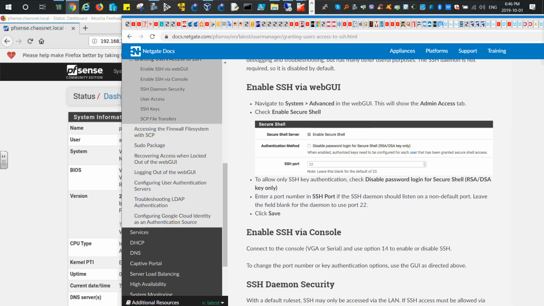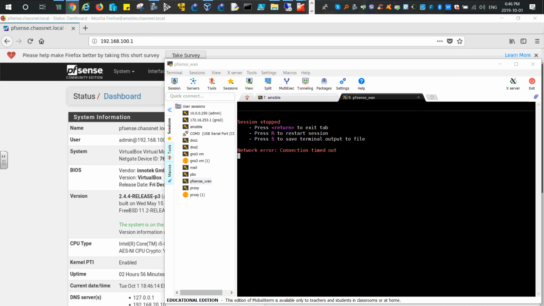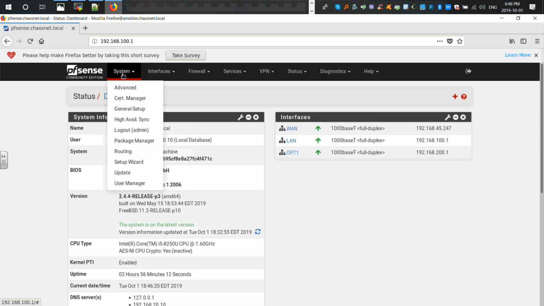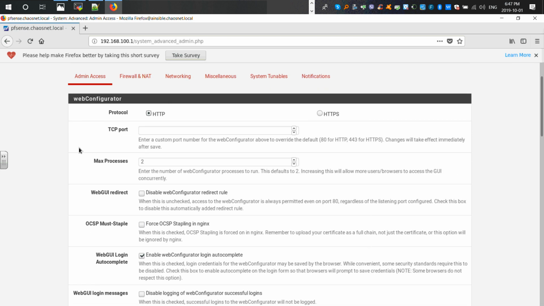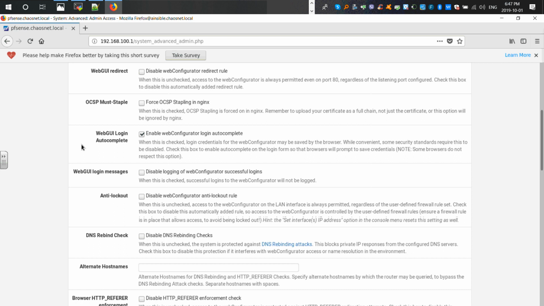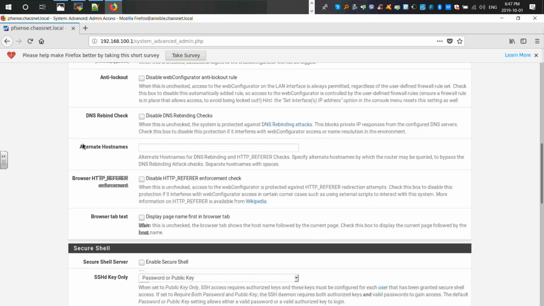It's simple like this. So you go here, System, then you go to Advanced, which is the first one. And then you navigate to where it says Admin Access tab. It's supposed to be a little bit down. Admin Access tab.